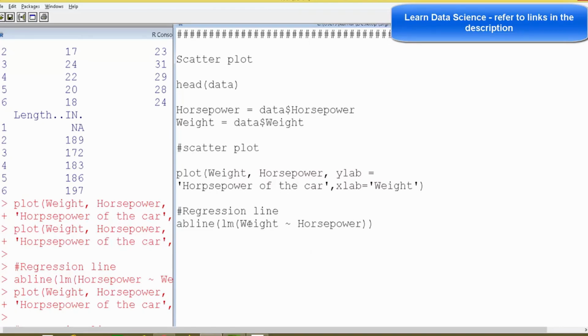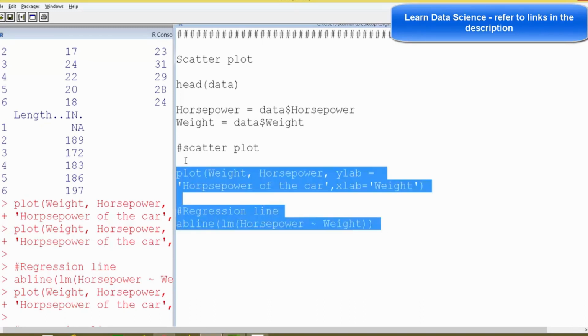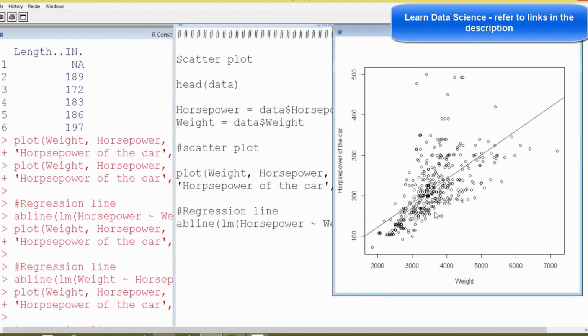Those who are familiar with regression would know this, that y is the dependent variable and x is the independent variable, and the assumption here is that x variable is a fixed variable. It's not a random variable. Therefore, you will not get a regression line in that case. But otherwise, if you keep your y and x correct, then you will always get a regression line. So that's how you create a scatter plot and you fit a regression line to two variables. Thanks.